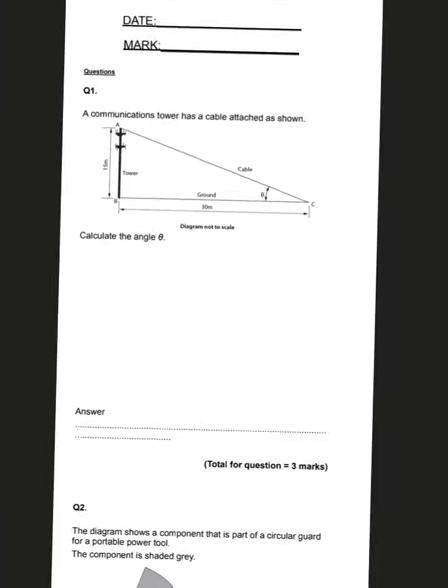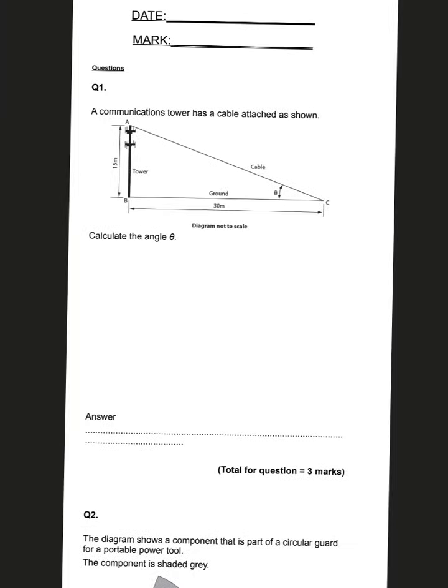So, going to get stuck straight into it and see how we get on answering it. Question 1, we had a communications tower with a cable attached as shown, and we were asked to calculate the angle theta. From looking at it, it's a right angle triangle, and that tells us that we're going to use SOHCAHTOA. So, silly old Harry caught a herring thinking of alcohol, or whatever way you're going to remember it. Once you spot that it's a SOHCAHTOA type question, it becomes pretty easy. You look at your angle theta, you can squiggle the two lines it touches. This is your opposite, this is your hypotenuse, and this is your adjacent.